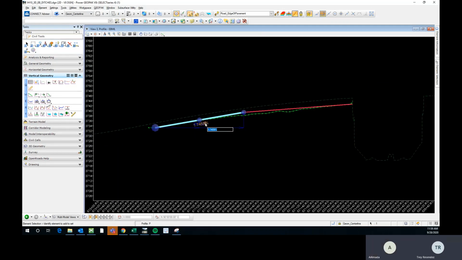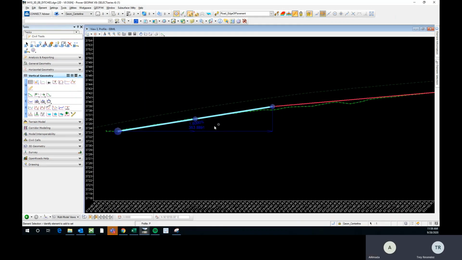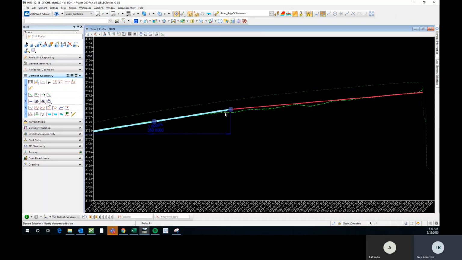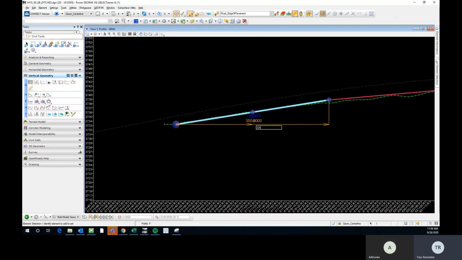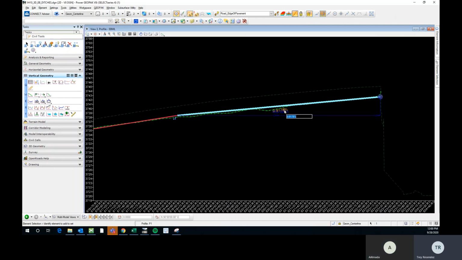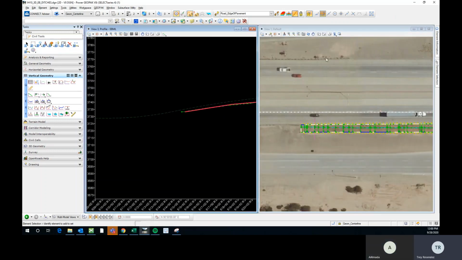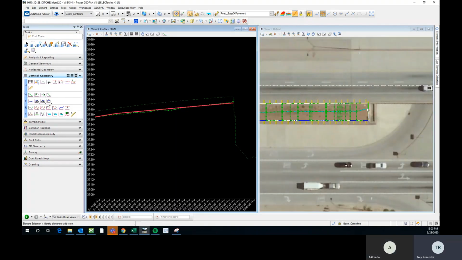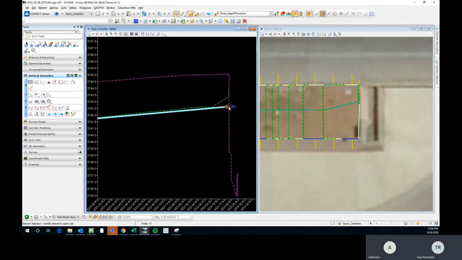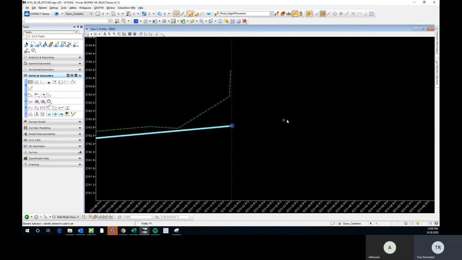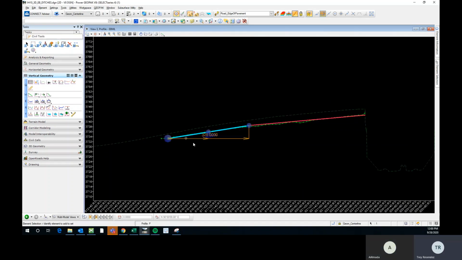So if we want it to be, actually, let's push it back more just so we can get some more depth here. So I'll go 325, yeah. And then we can change this grade to 29. And then we'll make sure that the end of our profile ends at the end of our ditch. So maybe we'll just round this up, maybe we'll just do 4. This should be fine. So now we have our profile.